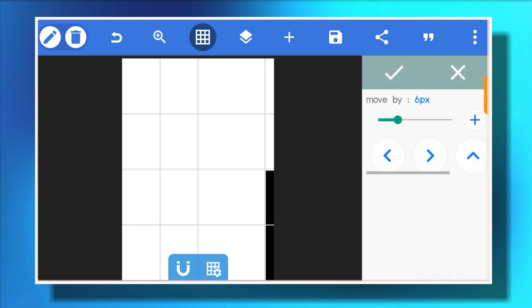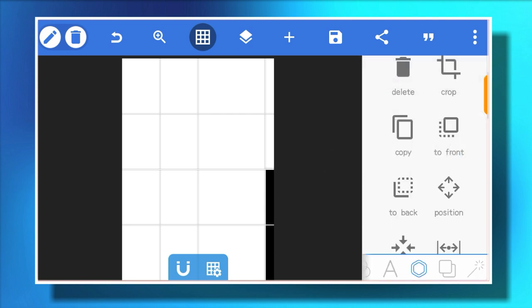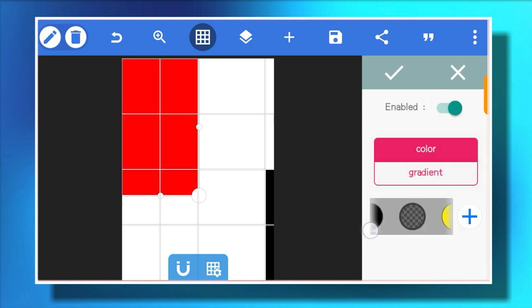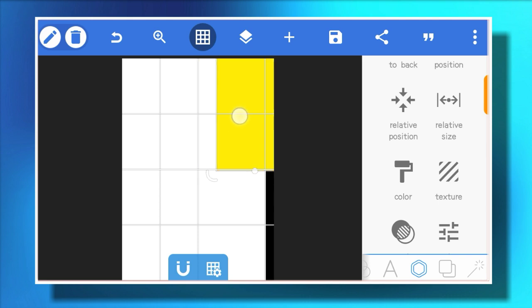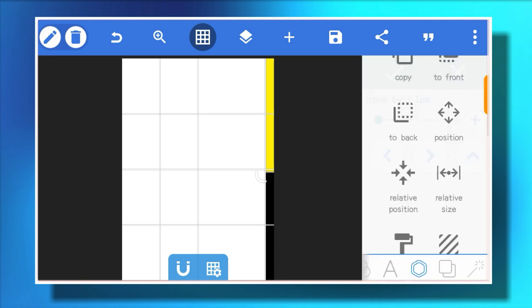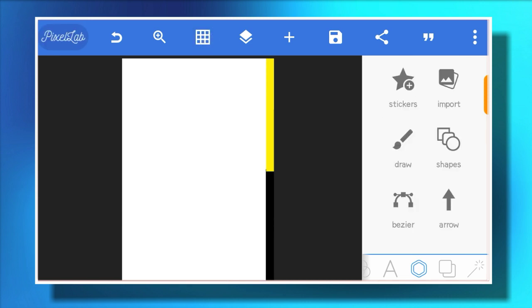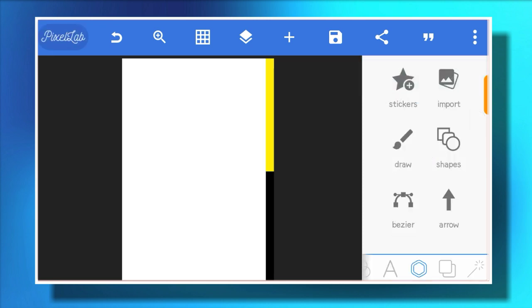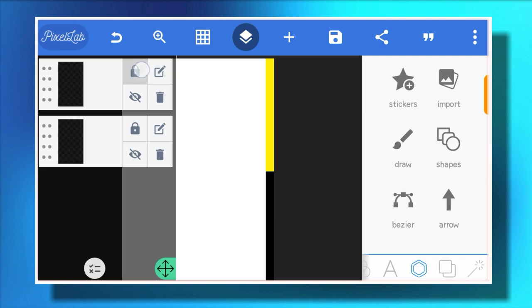You can use another format, but this is the format I'm going to show you. All I want to show you is that designing a letterhead is possible with Pixellab. Use your movement button to move shapes around. Make a copy of the shape, change the color, and do some adjustments. With Pixellab you can absolutely design anything using your mobile device. Now bring in another shape — a white shape — making sure the yellow and dark shapes are on the same line.